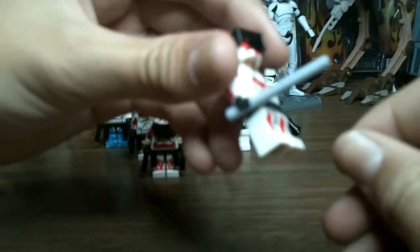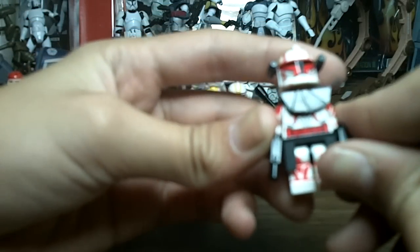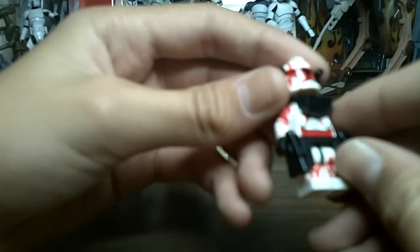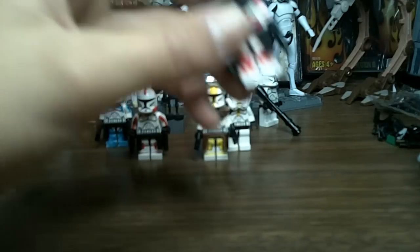Just the visor and then the stun baton. Now on to Commander Phil. This one came out really, really well in my opinion. I gave him two floodlights on the side, and there's yellow on the top, stripes going down, and the belt. I also did the design on his chest armor, but the pauldron is covering it right now.